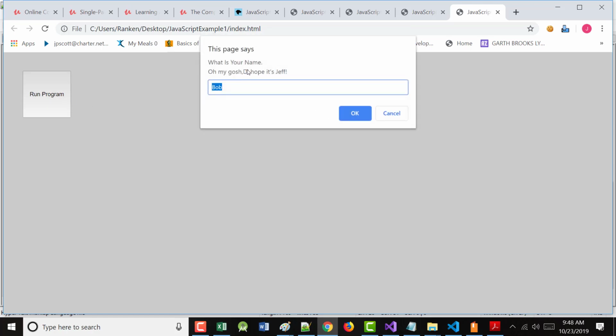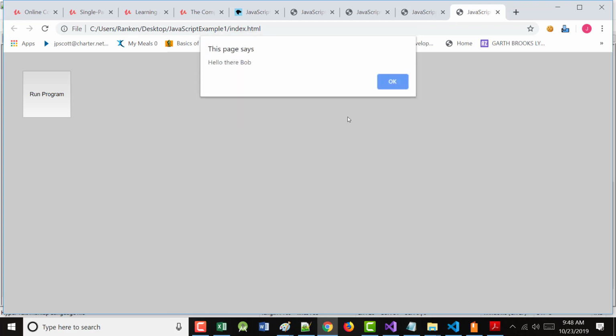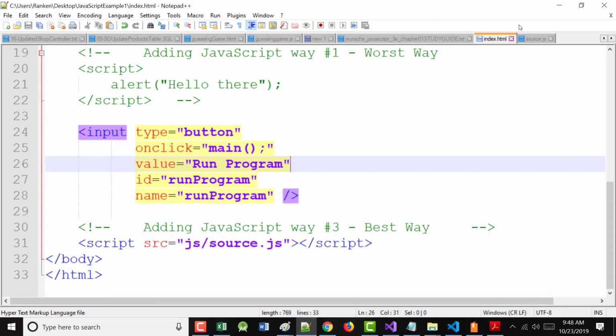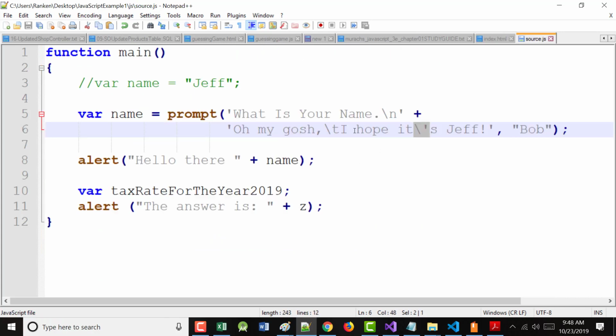Well, it doesn't like the backslash t. Don't know why, but it doesn't. But you notice that worked. Trying to figure out why that wouldn't work, but it didn't. I'm just not going to play with it right now. All right.